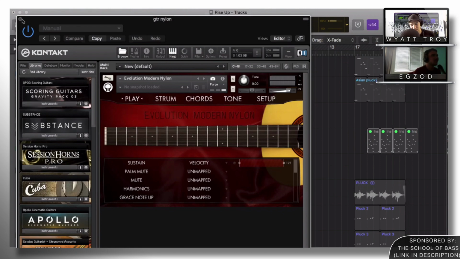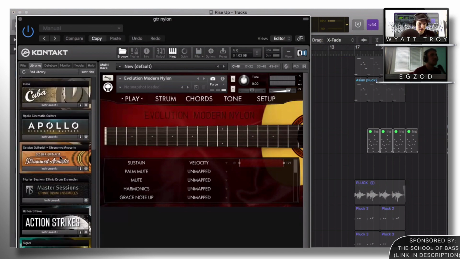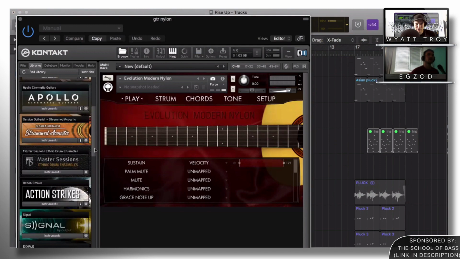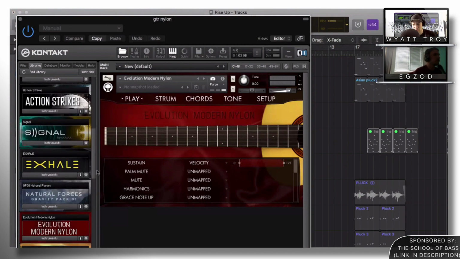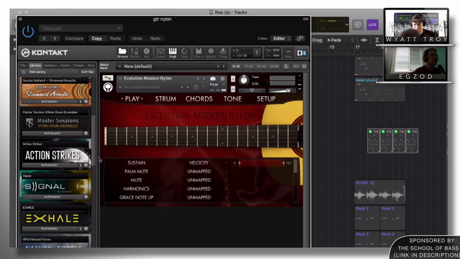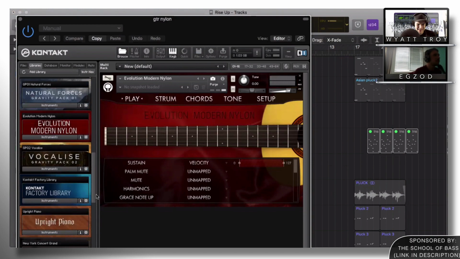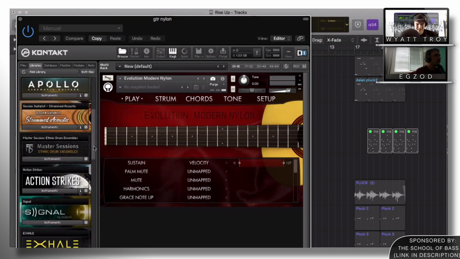No worries, dude. I can see that you also have the Apollo cinematic guitars. Those ones are freaking wild too, right? And this one too, the session guitarist strummed acoustic. This one is really good. Like guitar chords. And I saw you also had scoring guitars from Heavyocity, which is also freaking beautiful. That's more like electric guitar, right? You got some good libraries in here. Holy crap, dude. Here's a piano that I really like, you probably know it, Una Corda.